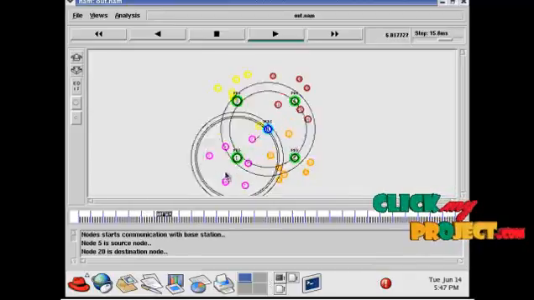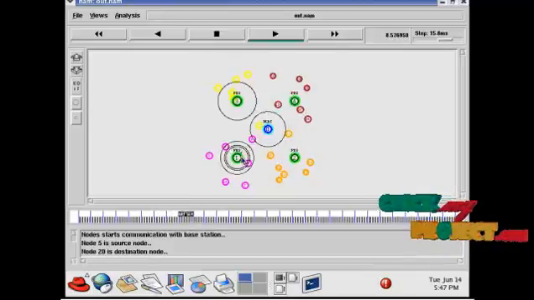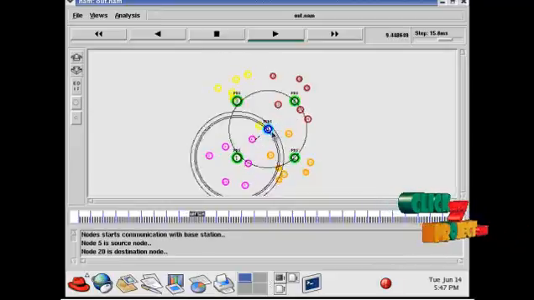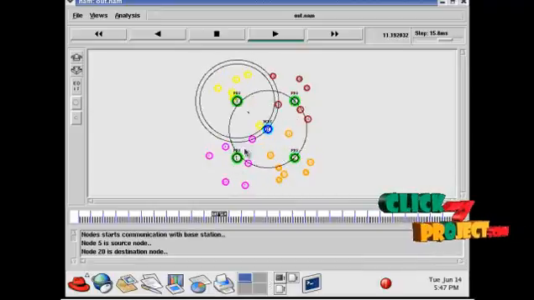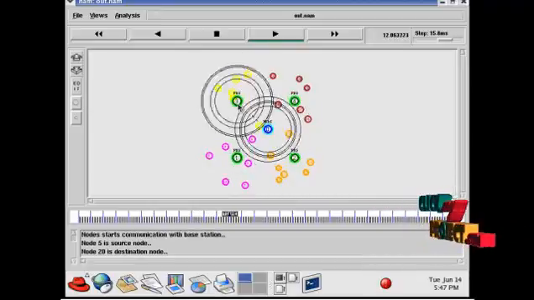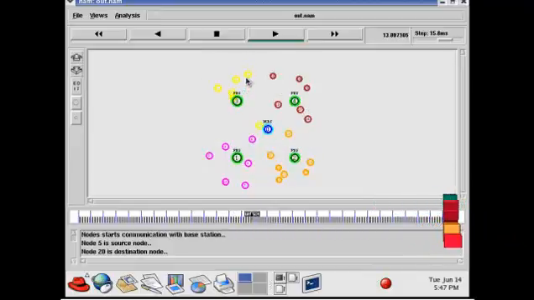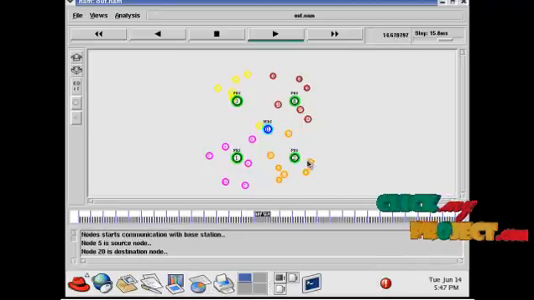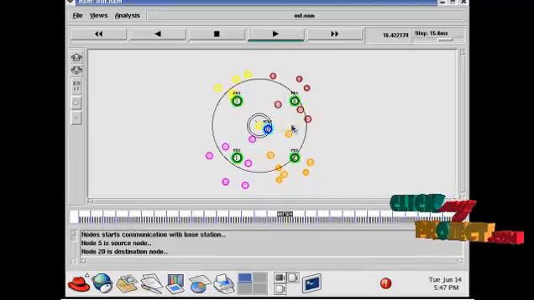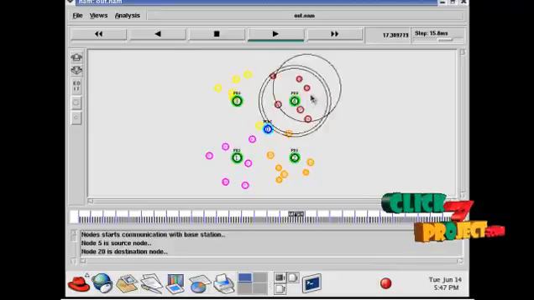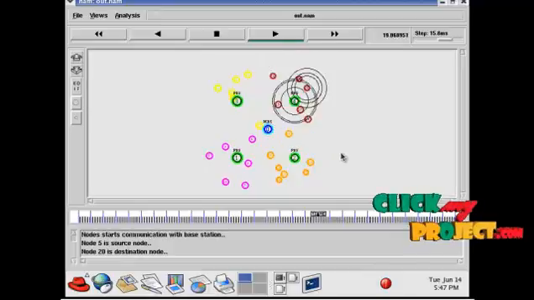Here node 5 is the source node and 20 is the destination node. First source node 5 communicates with the pico base station and then it transfers to the macro base station. The macro base station will handle the entire cell. So it gives to the destination picocell base station, and then it forwards to the destination node. This is the process of the entire network. Here another source is created and it transmits to the pico base station. Like this, the communication is processed.